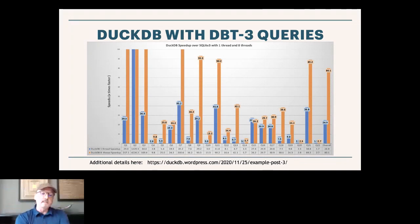But query 1 and query 6 are the simplest queries, and we can walk through the workloads on those. Query 1 is a scan of the largest fact table with a filter that does not exclude most rows. And query 6 is a scan of the largest fact table with a filter that does exclude most rows. Those are the simplest ones, but it's significantly faster under those workloads. Other queries, like for example query 20 and 22, are about 2x faster with DuckDB, but not significantly faster than that.